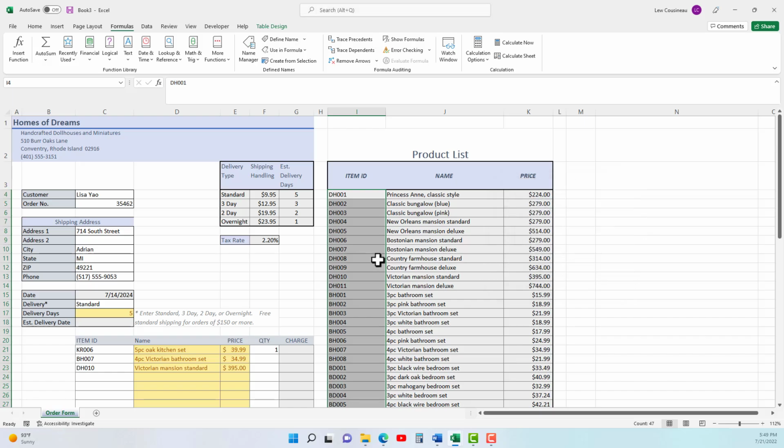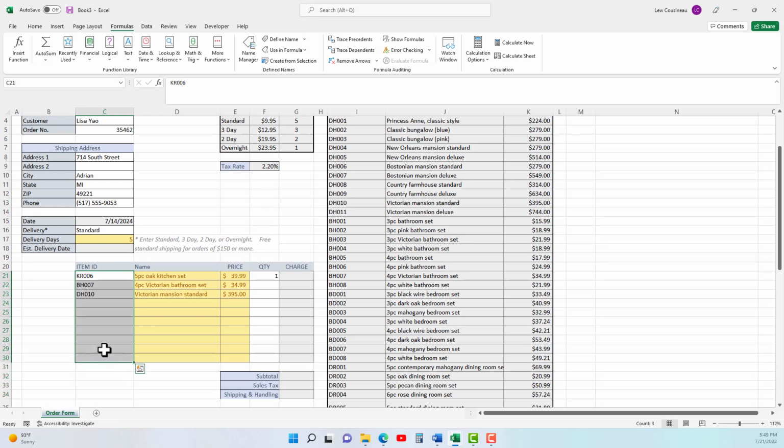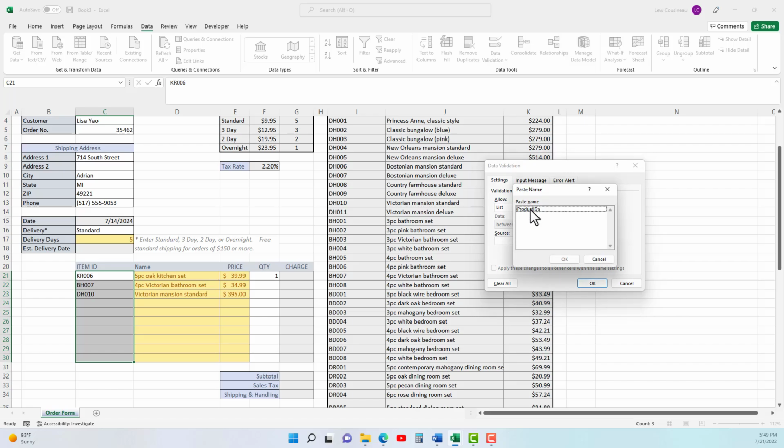So we hit OK. Now, when we come over here for our data validation in our list, we will go to data validation. And we are going to allow a list, and we want to use the name that we just created. On your keyboard, if you hit function F3, it will come up with all of the defined names that you have in your workbook. And right now we only have 1, so we can just select it off our list.